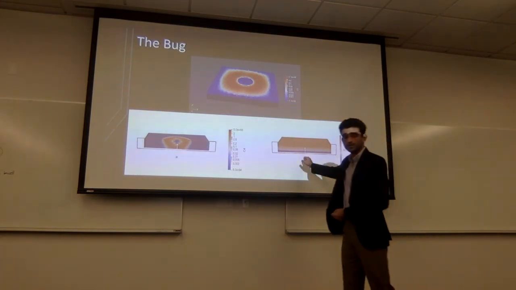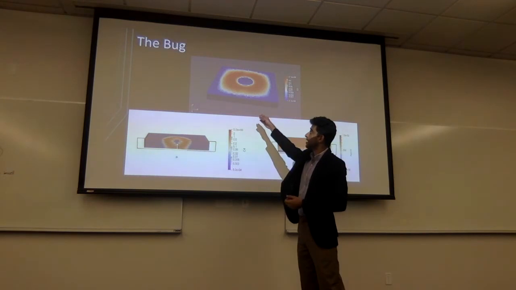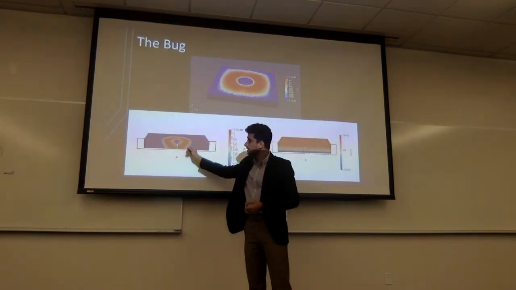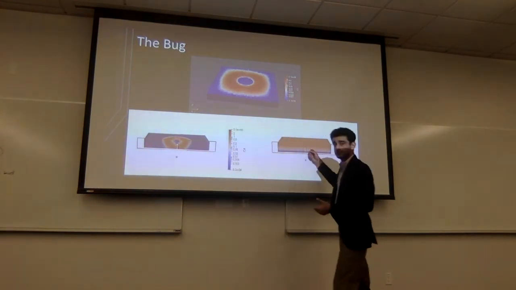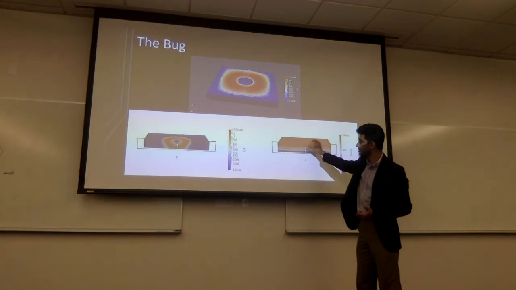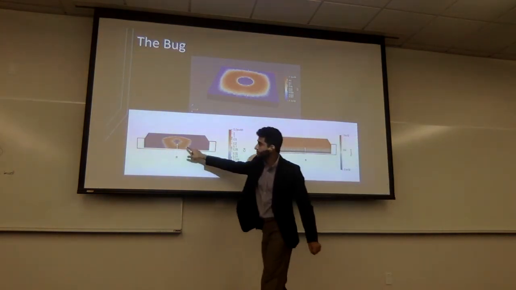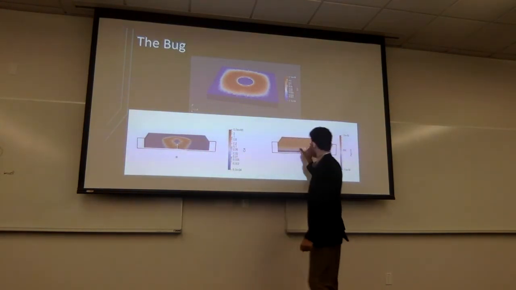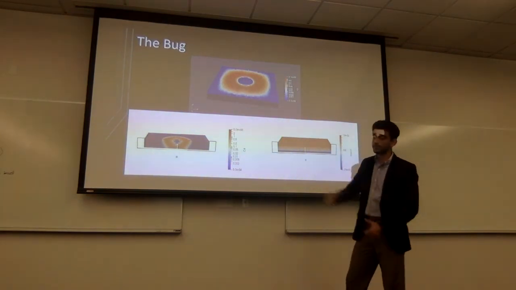So we ran some simulations in this one, and as you can see in the top picture, we injected HPAM, and after the chromium burst, weak gel was formed. This weak gel should have resulted in a change in permeability. This picture also denotes a slice of the reservoir. As you can see, since a weak gel has been formed, there should have been a change in permeability here. However, we do not observe that, so that's why we think there might be a bug with the system.